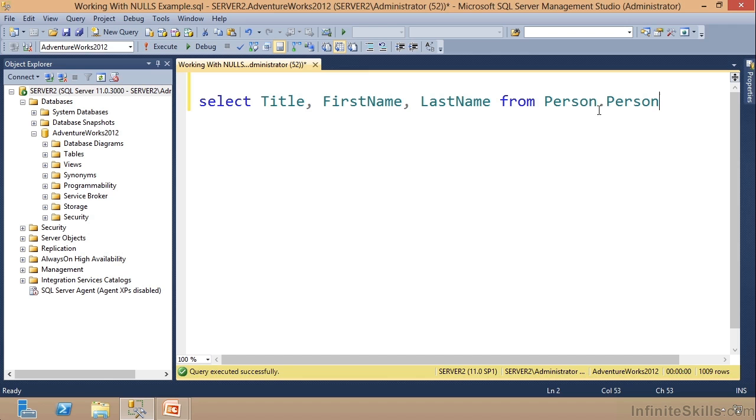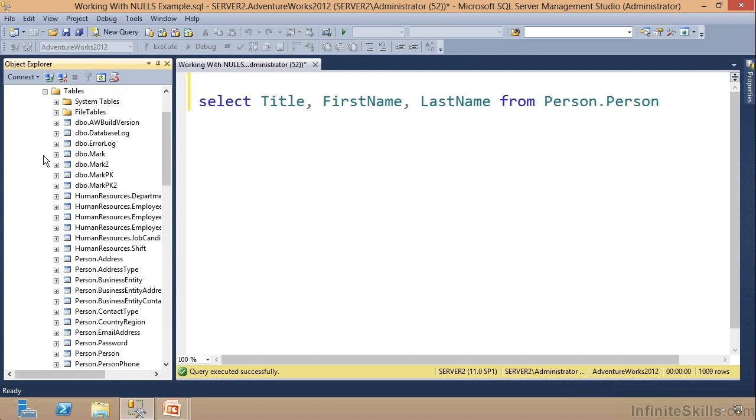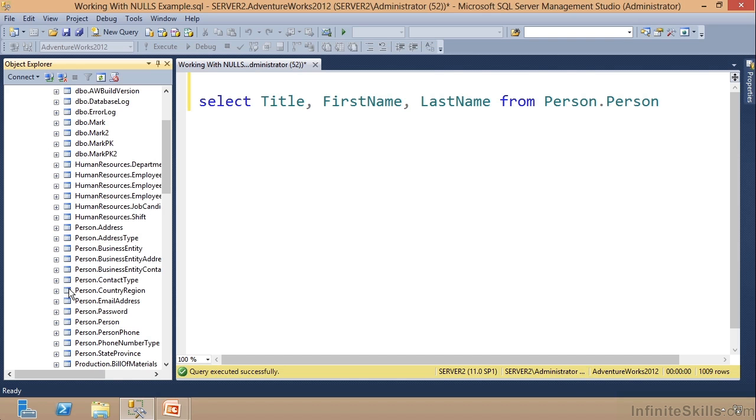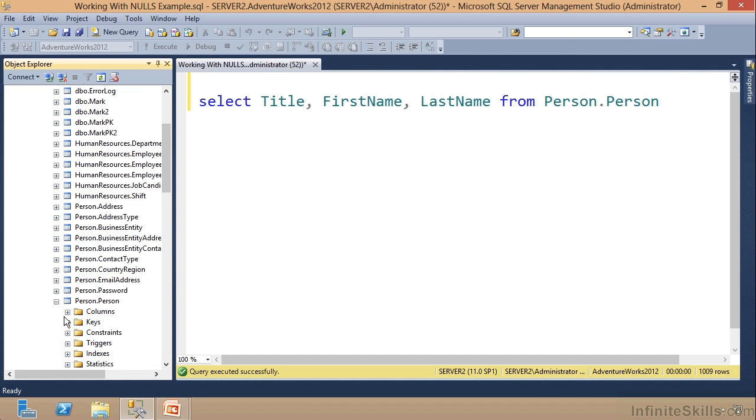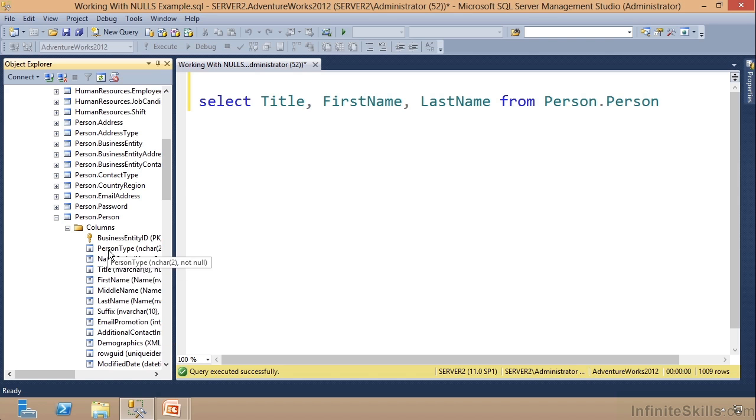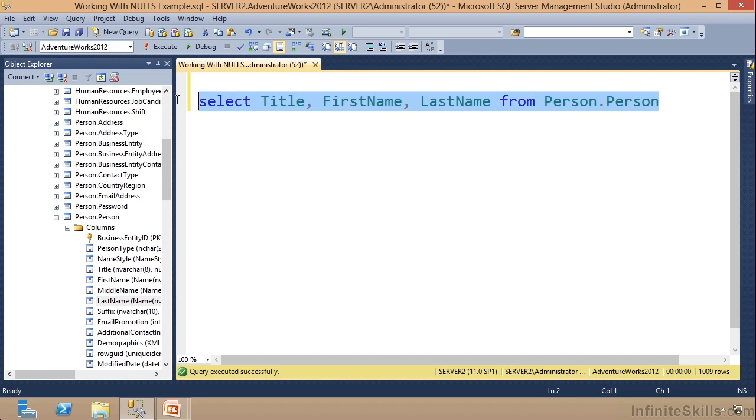Now, how did I know these columns were there? Well, I could have run a query and seen all the columns, or I can just come over here into the object browser and go down to person.person, and I can look at my columns, and I can see title right there, first name and last name, and so forth. So anyway, I'm going to run this query. Notice I don't have to highlight it since it's the only query, but I want to get you in the habit of that so that you can put multiple queries on here when you're testing and understand how it's working. Whatever I've highlighted when I execute, that is the query that it executes.